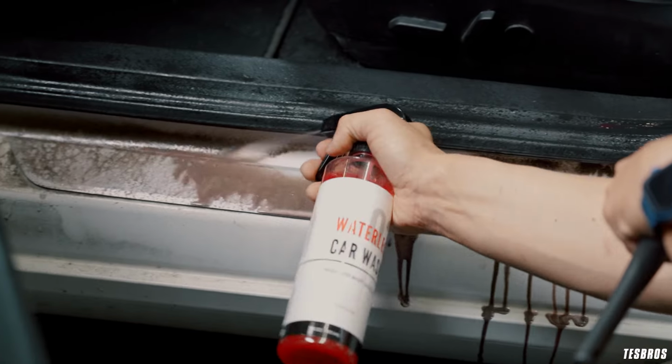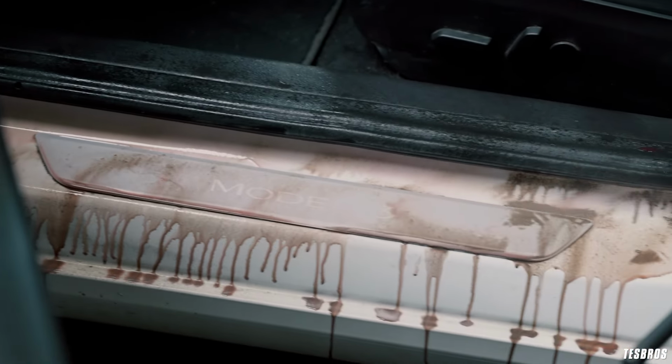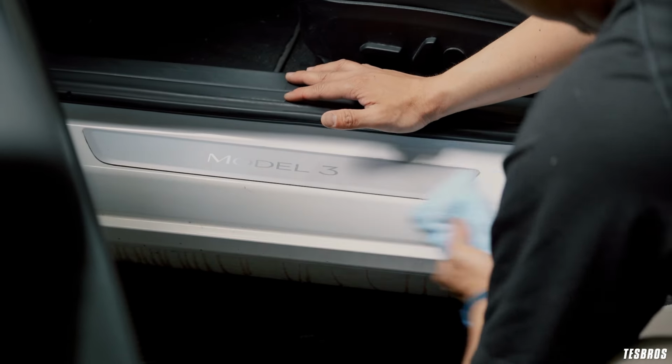It's also great, honestly, for door sills. They get a lot of dust in there. You can just go in there. You don't have to wash the car or risk opening your door and spraying the interior. You just spray this on the door sill and wipe it off.